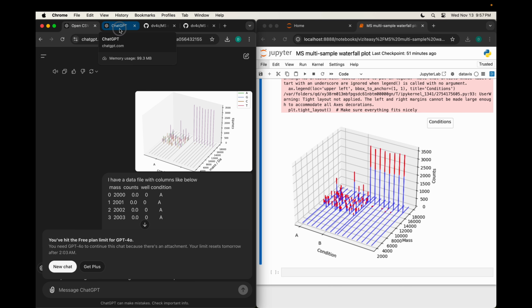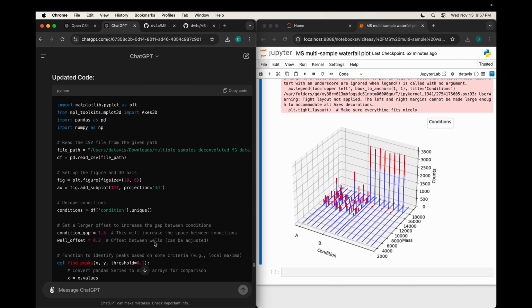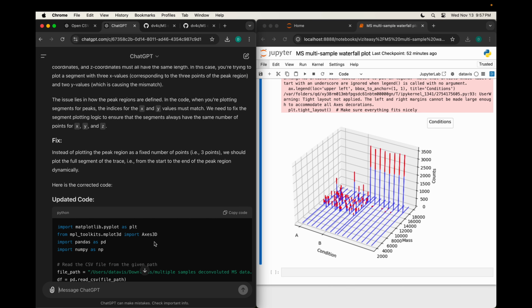And also, the other shortcoming we ran into is that ChatGPT just struggled to get the code bug-free from the first run, right? And we ran into that issue multiple times. We have to give it the traceback with the error, but ChatGPT was able to correct the plot for us. Well, with that, I want to close our session today.